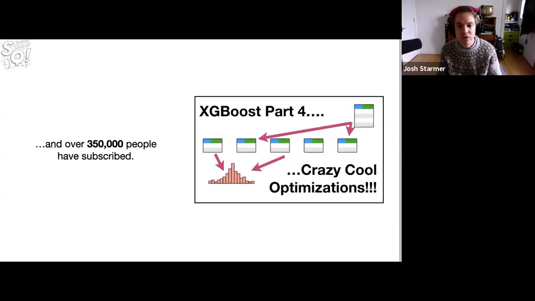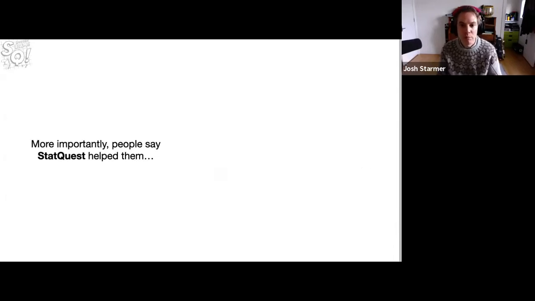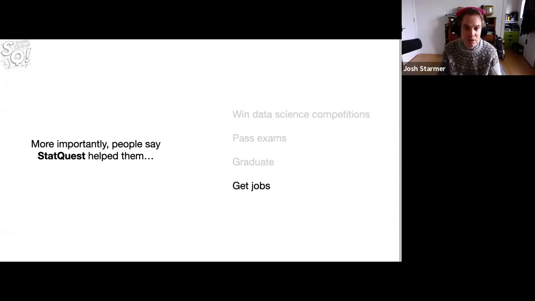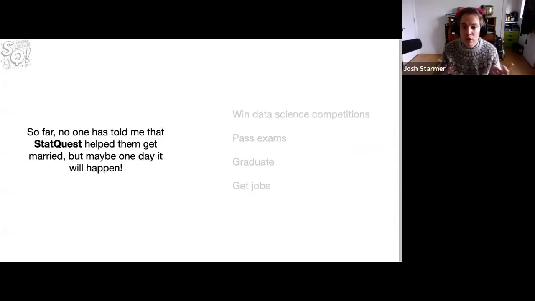And over 350,000 people have subscribed. More importantly, people say that StatQuest helped them win data science competitions, pass exams, graduate, get jobs, and get promoted once they have the jobs. So far, no one has told me that StatQuest helped them get married, but maybe that'll happen one day, and that would be really cool.